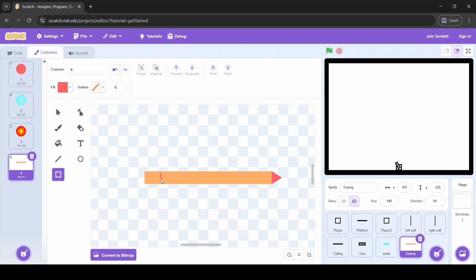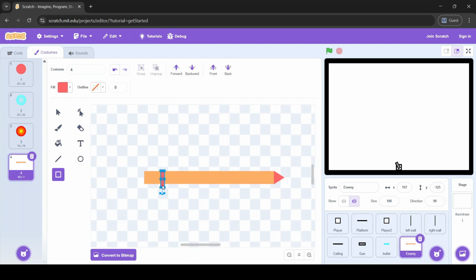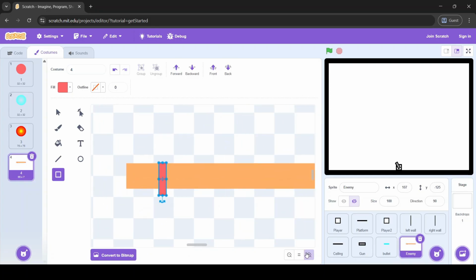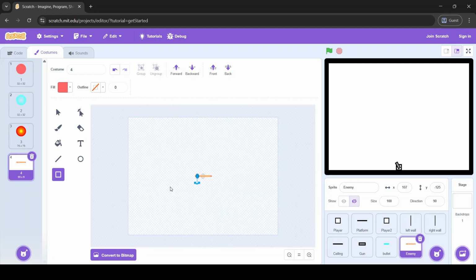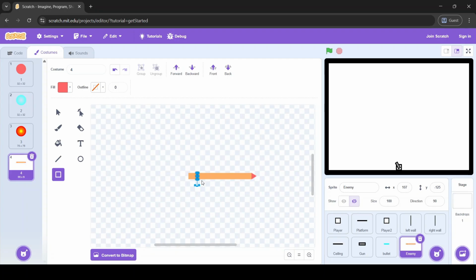After that, you create something like this. It's just for the look, and it doesn't really do anything. The rocket is a bit long, so you switch it to like this.